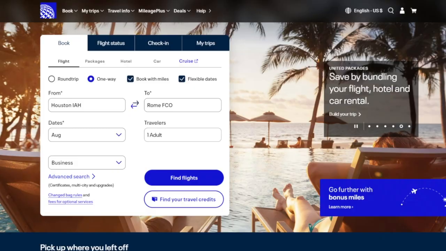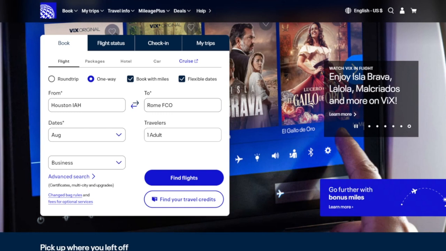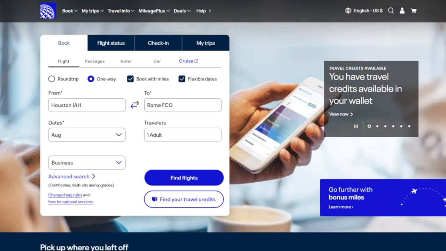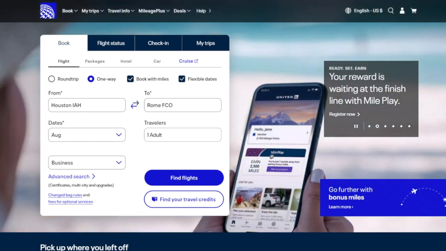This one's great if you want to fly into Rome from San Francisco, Chicago, IAD, or Newark, or if you want to fly into Milan from Chicago or Newark, or if you want to fly from Newark into Rome, Milan, Naples, or Venice. So, great one. If you're in Newark, you've got your pick of Italian cities to go to.